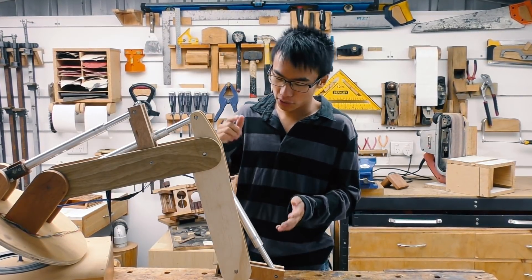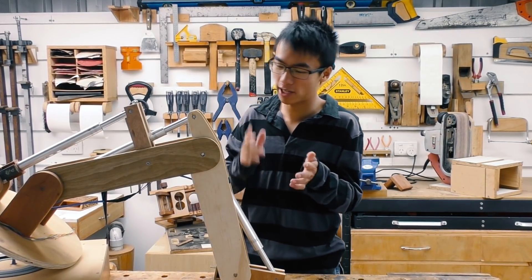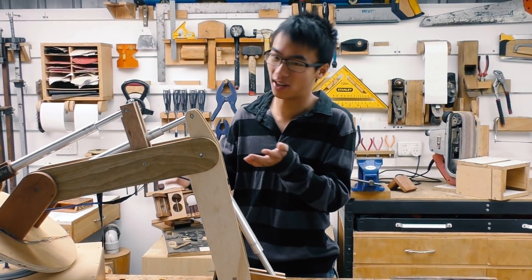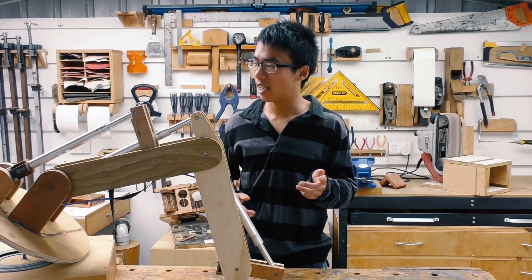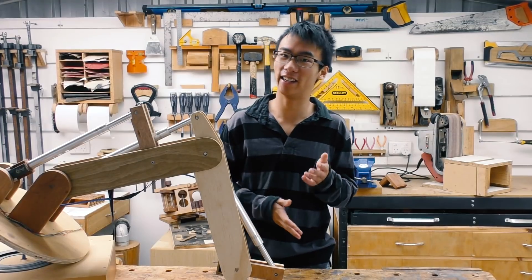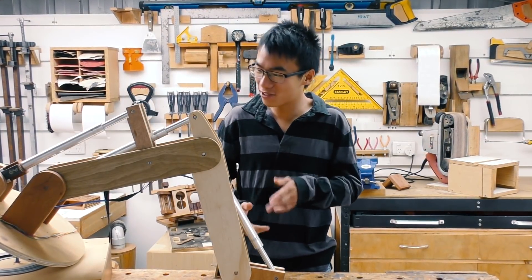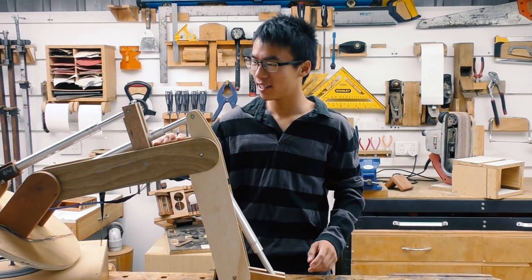I decided to use linear actuators because firstly I can produce more torque from weaker motors. And secondly, because the inspiration for this design was actually from Lego sets that my grandparents brought me when I was a kid. That one was an excavator and it had a lot of linear actuators on it. I just wanted to make something like that because I thought it looks really cool — with all the joints sticking out, it looks very antique, very old looking.